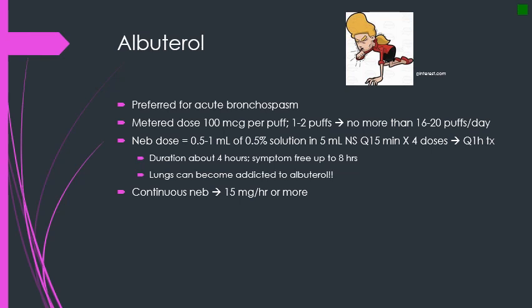or I've even had patients who had to have a continuous neb in the recovery room until they were able to be weaned from that continuous neb and go on into Q1 to Q4 hour dosing. And whenever you have a continuous nebulizer, it's usually at 15 milligrams per hour. You can have more, but that's generally about the dose that you get. And so you can definitely get into those systemic responses with that high dosing, and you can get into some beta 1 activity. You will see tachycardia with the increased doses of albuterol.